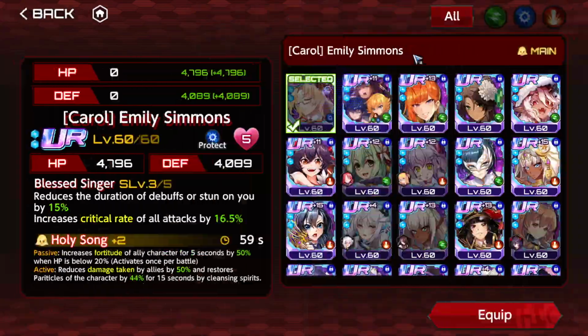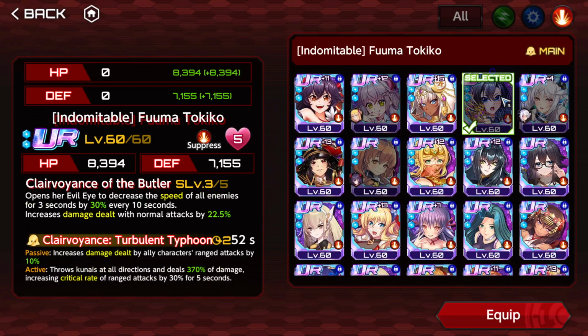Let's see. Then, this one. This is good and niche. Opens her eye to decrease the speed of all enemies by 30% for 3 seconds, every 10 seconds. So it is a 3 second, 30% speed reduction. It doesn't last long. It's just a thing that's there, and it helps with the speed control strategies.